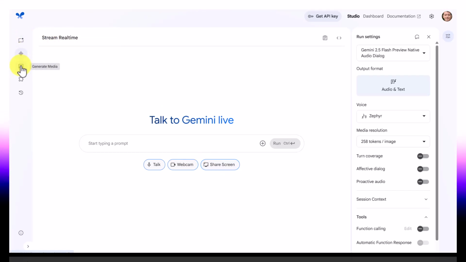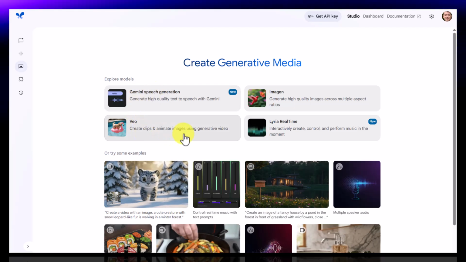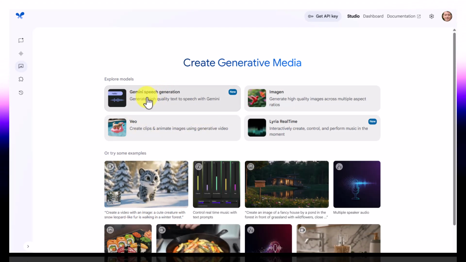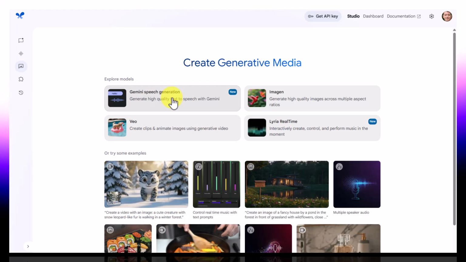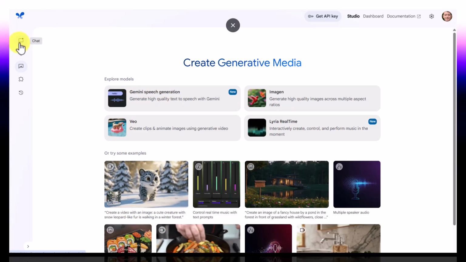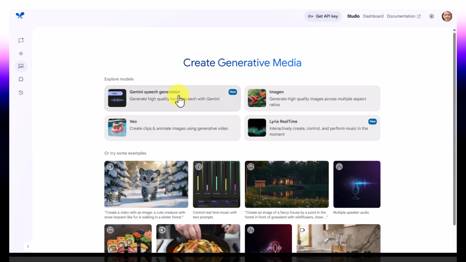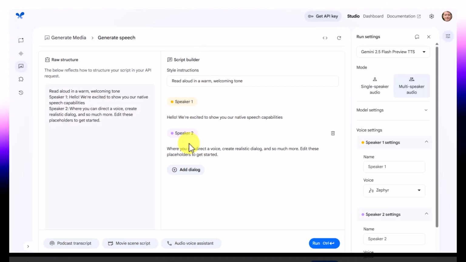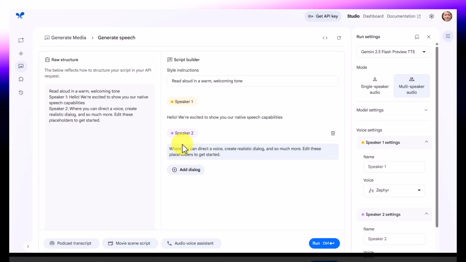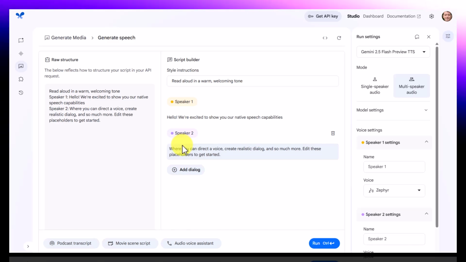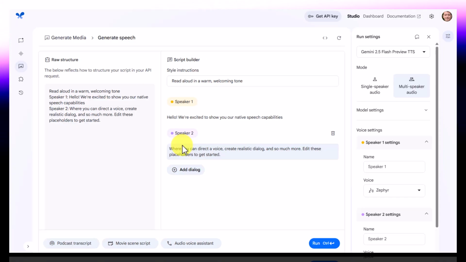But if we click on this button, we have the option to generate content, including, for example, audio. Now if you think about it straight away, you could be asking the chat to generate some text for you in any language, so it works in multiple languages. Copy that text, come over to this tool, click on the audio generation and turn that into a dialogue or a podcast or some kind of audio that you could then listen to and read at the same time. And of course, you're not jumping into different technologies. You're doing all of this in one place.